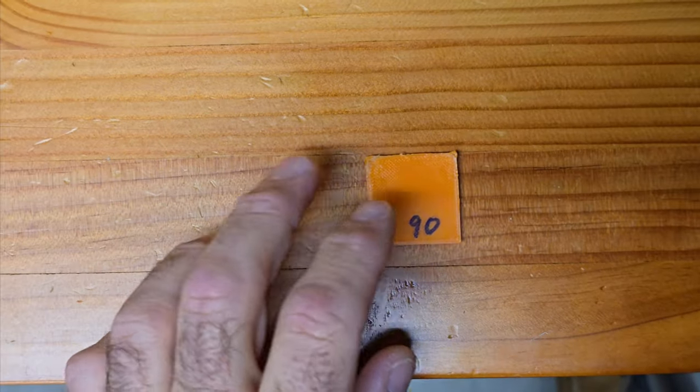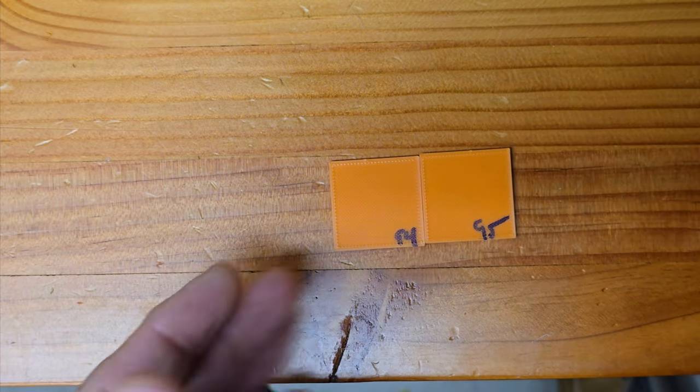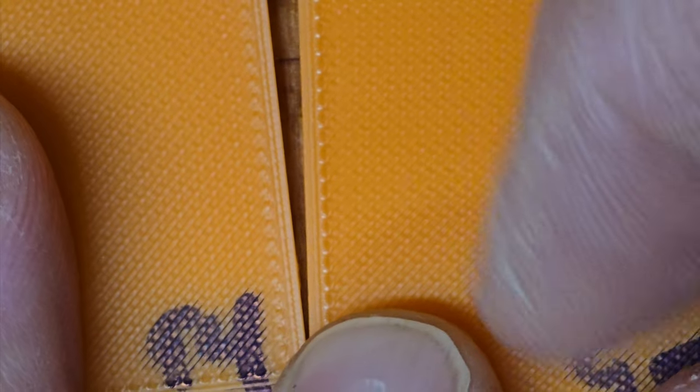So I think that my flow rate is somewhere between 94 and 95. I think if I go either way I'll be just fine — with either one of these it's going to look great. It's just a matter of which one I think is going to look better. And that's how I figure out my extrusion rate — flow, extrusion multiplier, whatever you want to call it. I'm really thinking 95.